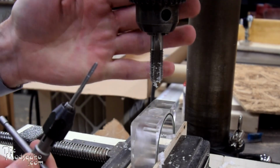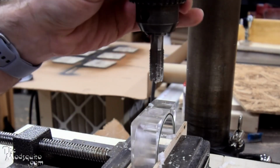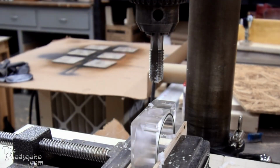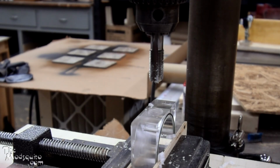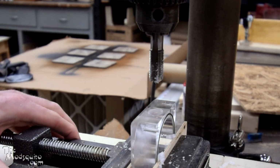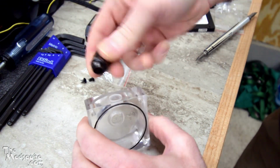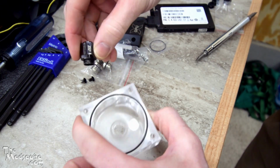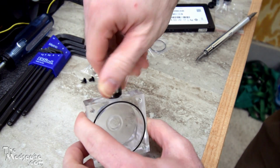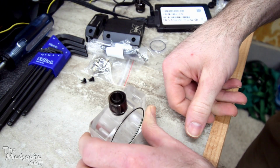But I don't actually have a tap wrench big enough for this G-quarter thread, so luckily it fit in the drill press, and I could get it started that way. Or actually, in this case I just did it that way. So that should be good enough for what I need. And over here at, I guess you'd call it the computer table, we have just a regular G-quarter fitting, and that hole that we just drilled there, that'll get the job done.